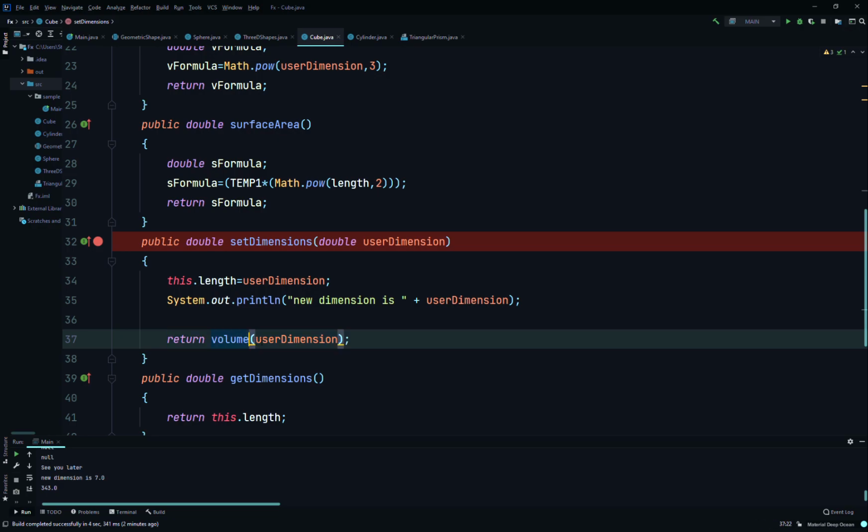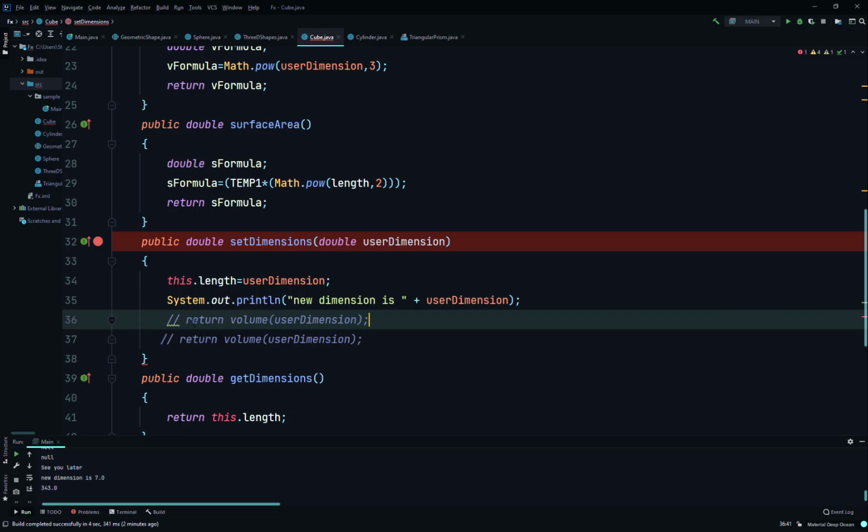We'll just return user dimension now. Comment that out. Return user dimension.